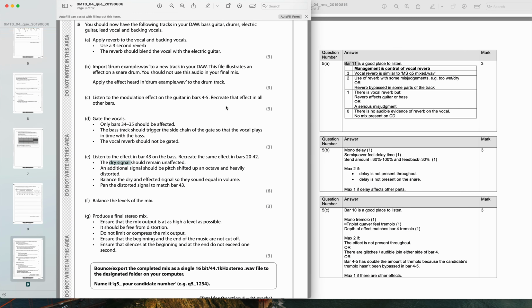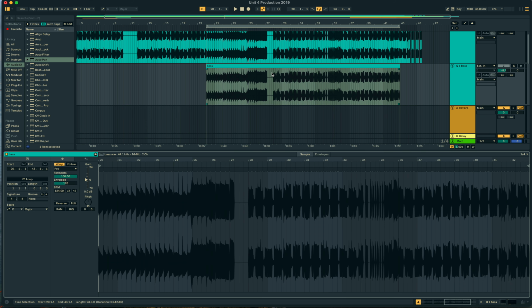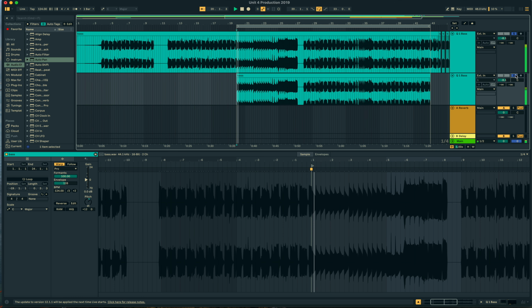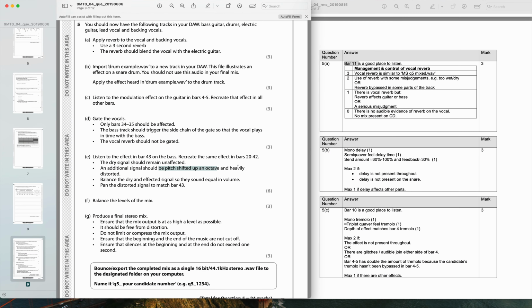So now that I've got that and it's been duplicated, the additional signal, which I've just duplicated, should be pitch shifted up by the octave and heavily distorted. Pause there. So pitch shifted up by the octave. Open up your editor within Ableton, make sure that your warp is on, and this pitch should go up by the octave, which is just 12. So now that you've got your 12 in there, this should now be pitch shifted up by the octave. And again, if you needed to solo out both of these, and there we go. Both of these are going to be pitch shifted, heavily distorted.